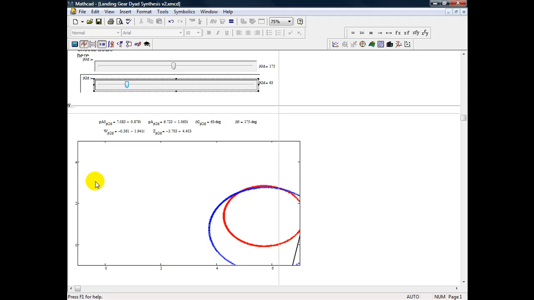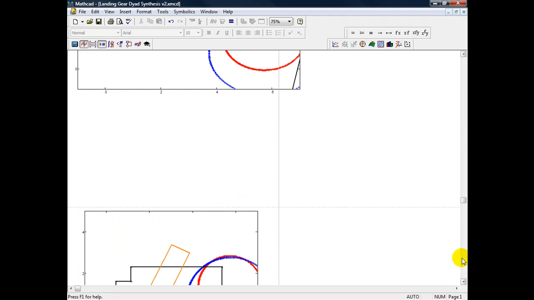And the answer is the legal blue solutions may not have a black line moving to the legal red solutions. They may not correspond to each other. All of the legal blue solutions may point to red solutions that are outside the legal bounds. Now, how useful are these circles and this picture without having the airframe and the landing gear on this picture? Can we tell what's good and bad in this picture? Okay, we're wasting our time with this picture, aren't we? Okay, that's absolutely right. And I wanted to show that.